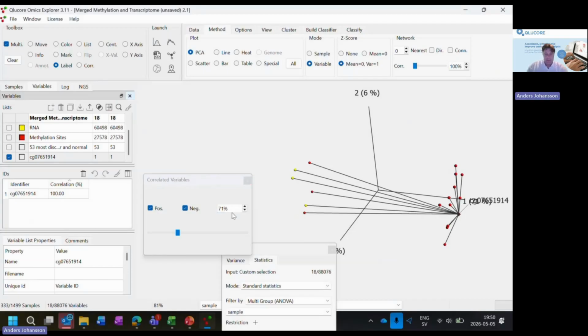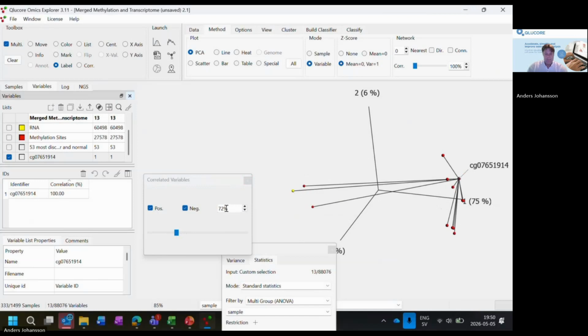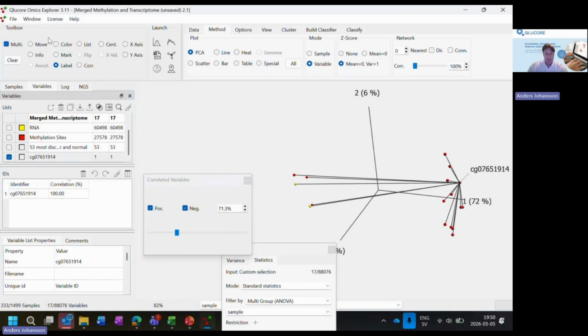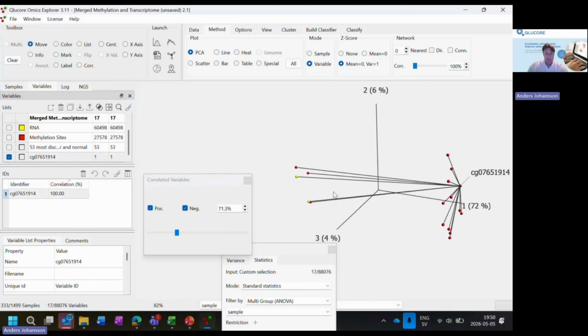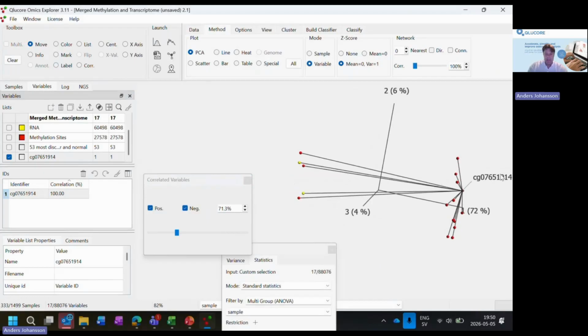Then we have the, yes, if you choose 71.3, two genes that are negatively correlating with the methylation site that we have in mind. We have three methylation islands that are negatively correlated.